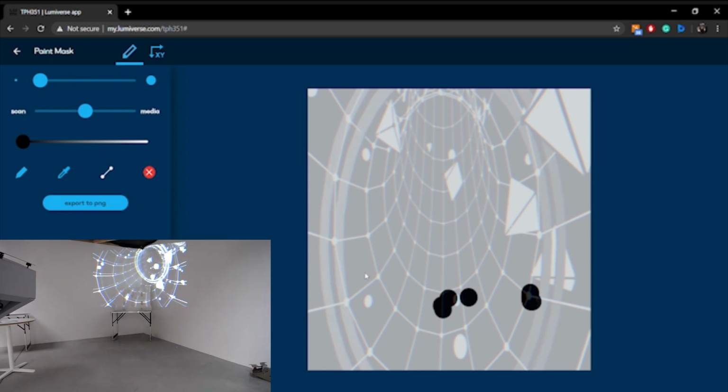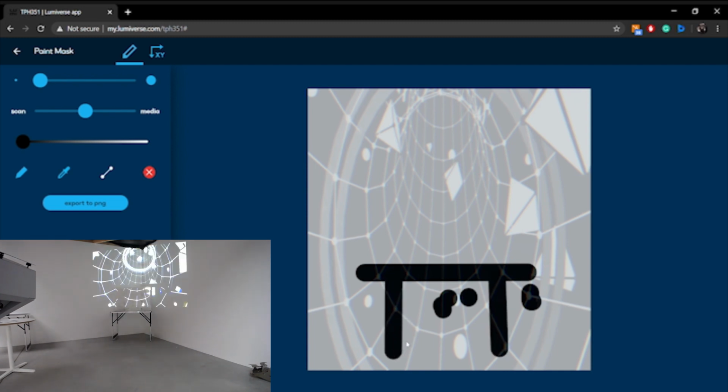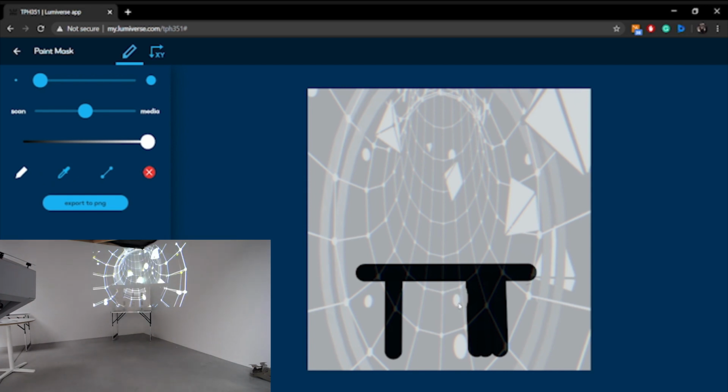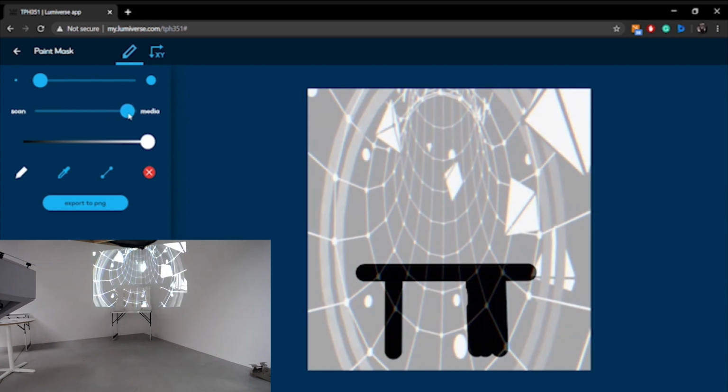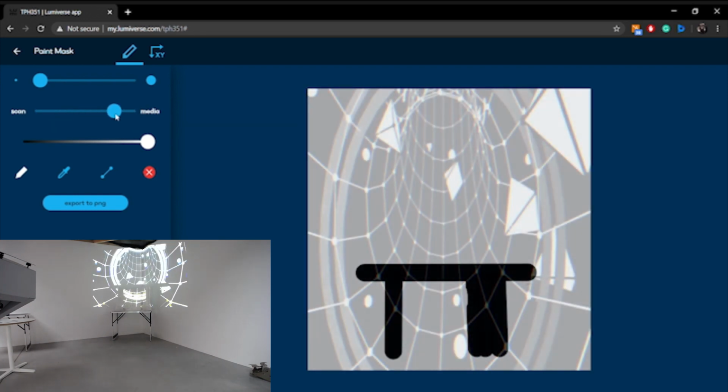So for example, let's say somewhere here I want to make a line to mask out the building around, for whatever reason. I can just do that by painting the mask like this, and to delete it I just change the color and paint the mask over again. Let's use the brush tool. So you see it's kind of precise masking if you have something not really geometric. Then there is also a setting for how much of the content you see. So there is this bar.